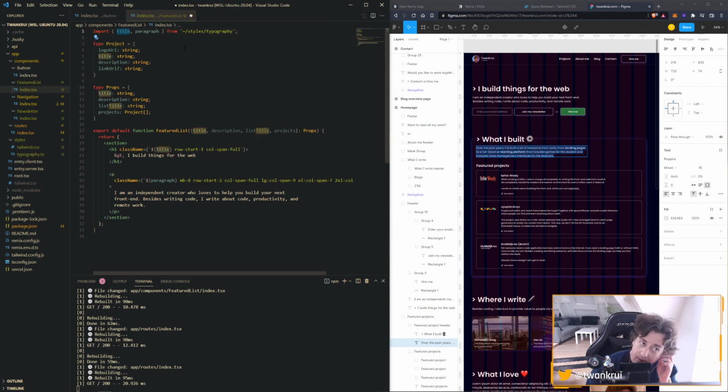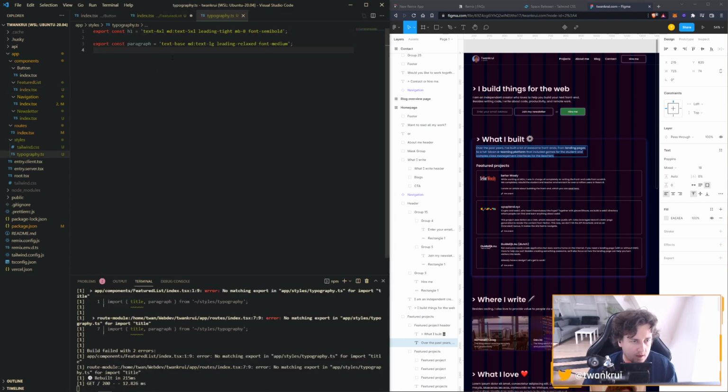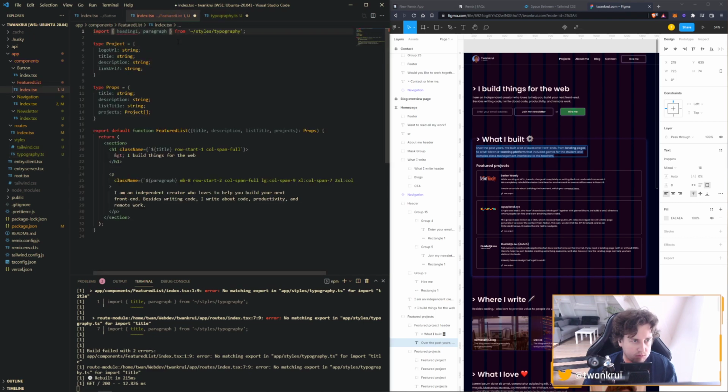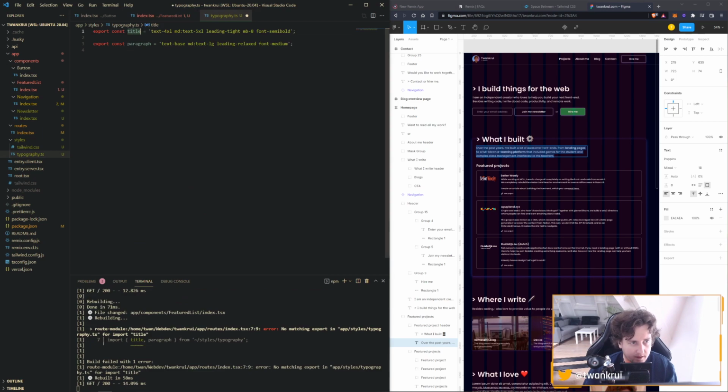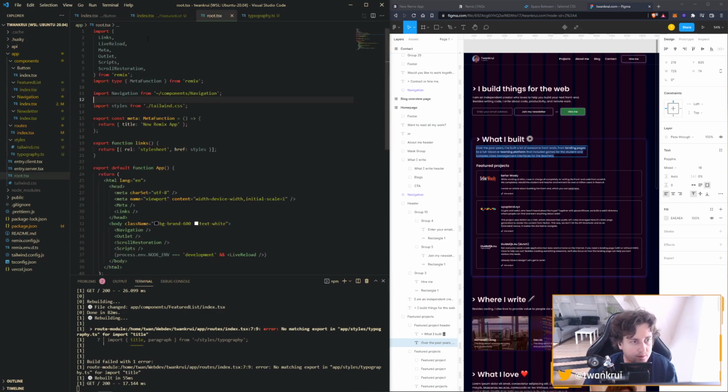So we actually have to change that. Now let's call that a heading. Heading 1. H1 maybe. Yeah, let's just call it an H1. Let's go to typography. Change this to H1. No, let's change it to heading 1. I find that a little bit more fitting. Yeah, of course, root is now going to be upset.